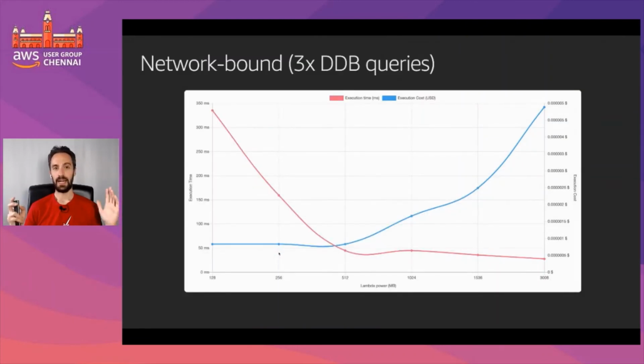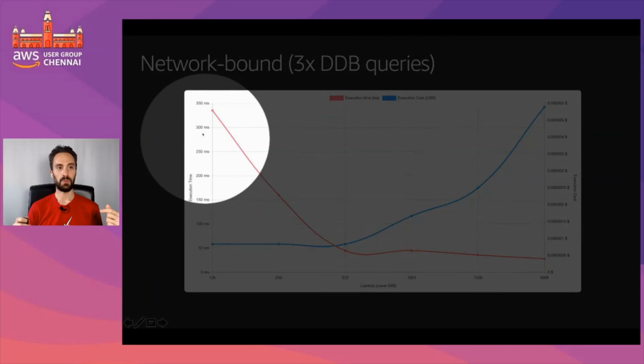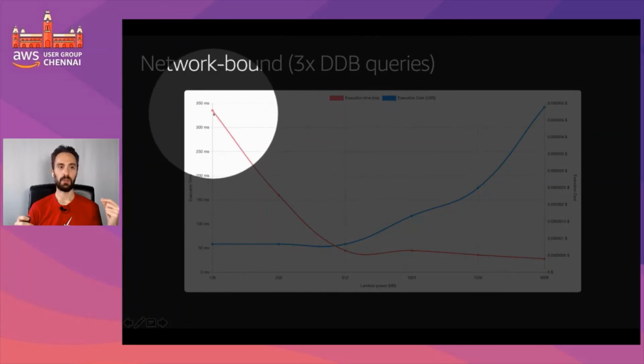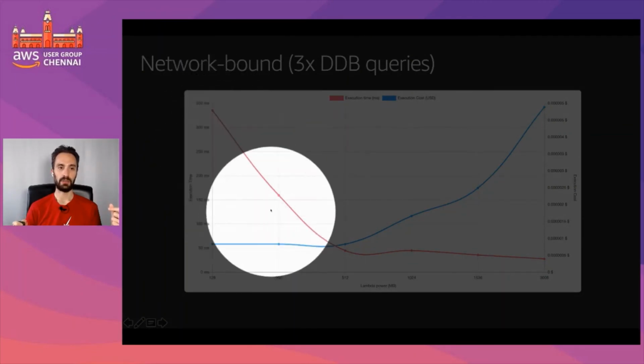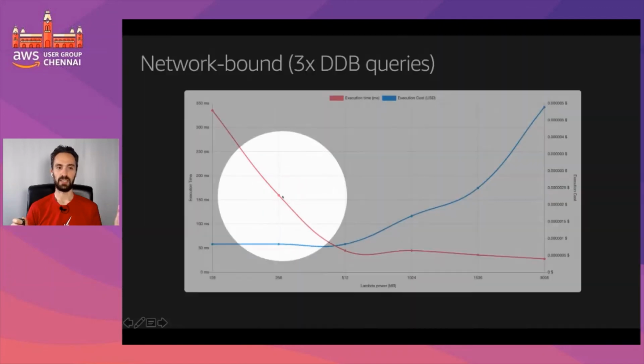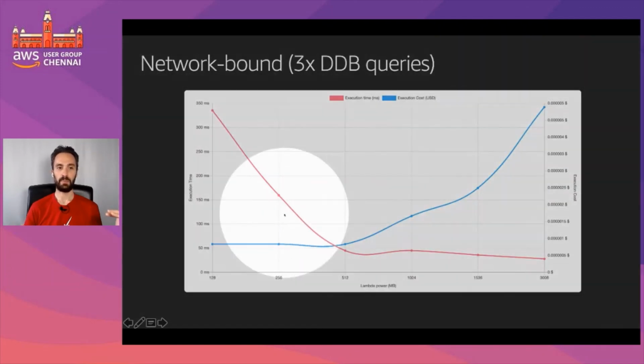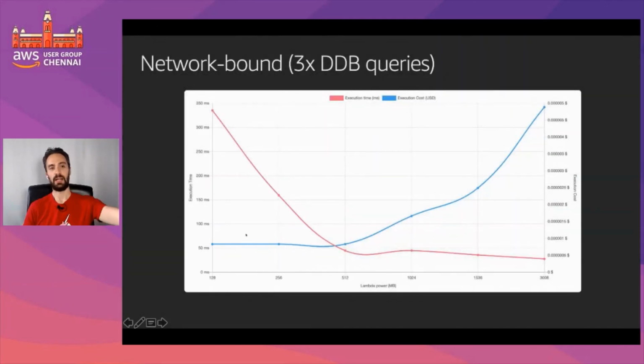Let's look at AWS API calls. Here I am invoking DynamoDB 3 times in the same Lambda function. By increasing the power, I can go from 340 milliseconds down to 160, 150. So I'm still paying the same because I've leveled down in the milliseconds interval. I have twice as much power, but I'm using half the milliseconds, more or less. So the cost is flat here.